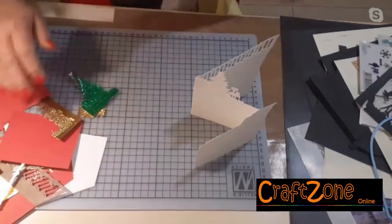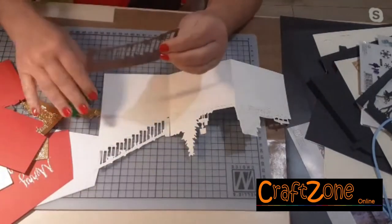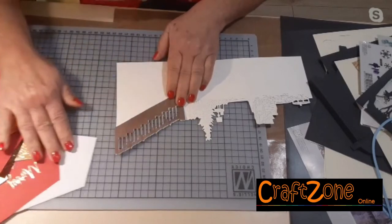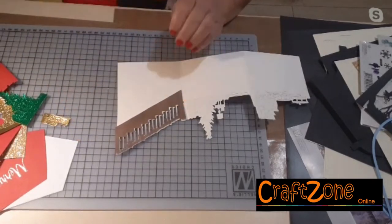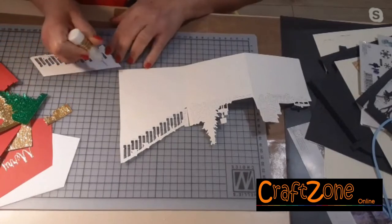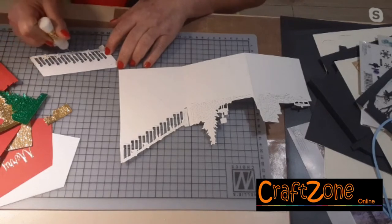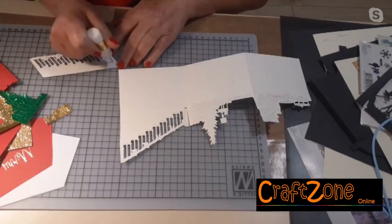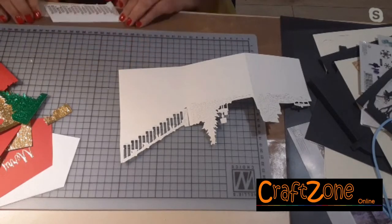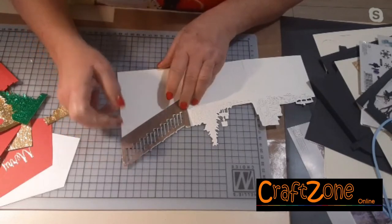And then I've cut the other little bits, and I've cut them again and again. So there you are. I've cut the stairs again. So I want to put brown staircase. Just make it colorful. Glue. Okay, so I've cut the staircase, so I want to make it as real or as close to being inside a home.